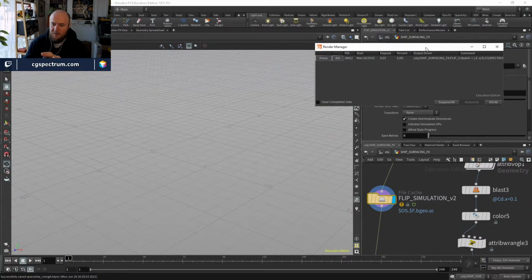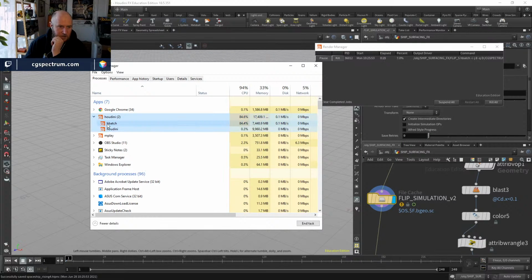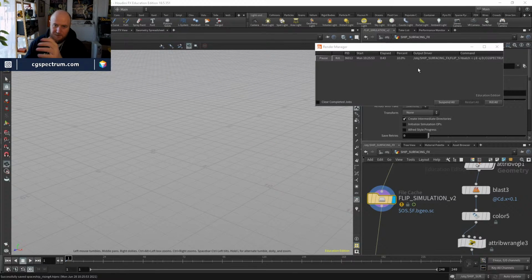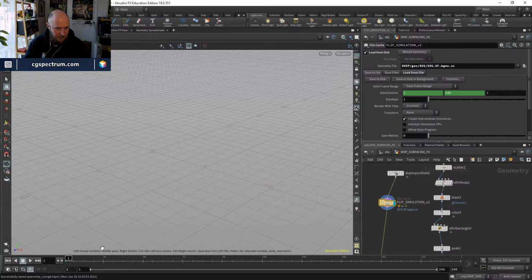This has now spawned a separate instance of Houdini. You can see that here, HPatch. So that's what's running. You can see that's taking all the CPU and memory, although not as much as here. But now I could close this instance of Houdini, and that would keep running. So that's really useful. But now it also allows me to keep working, and I can just check that that is running. There we go, so we've got that much so far.